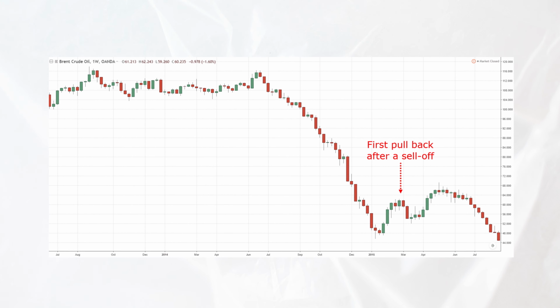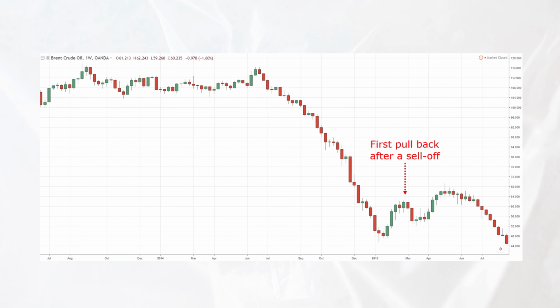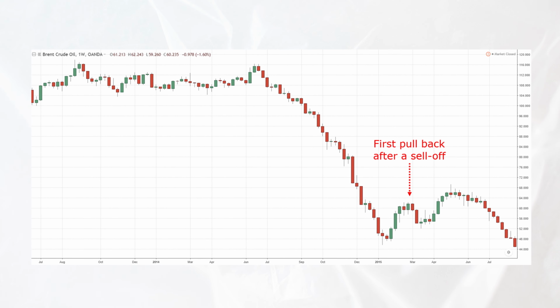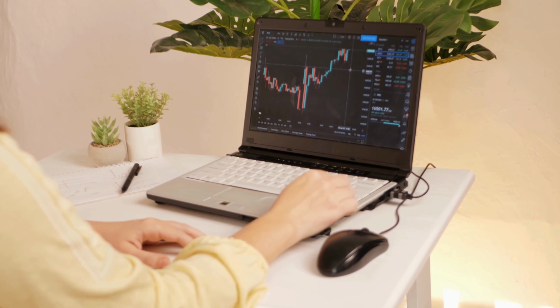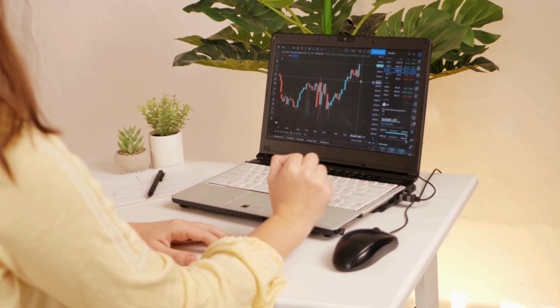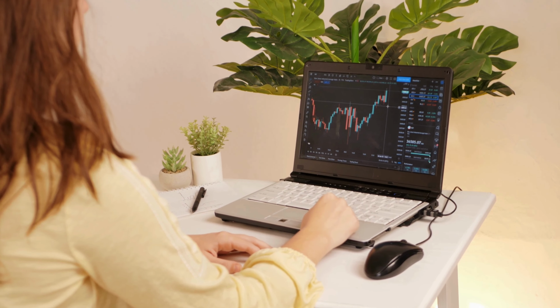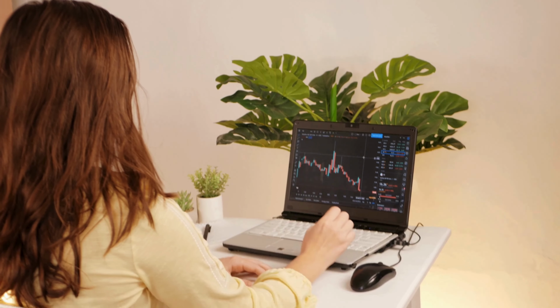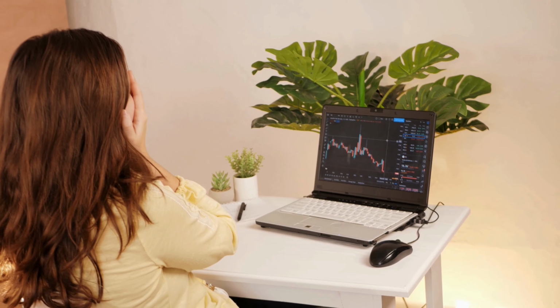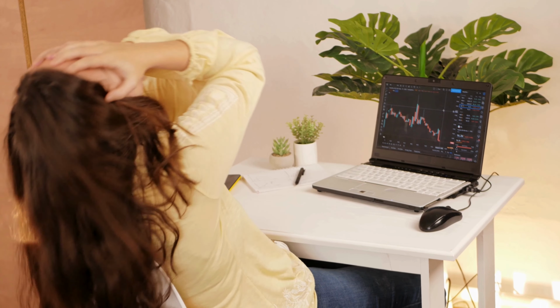And even if you catch the bottom in the markets, it's unlikely you'll hold the trade for long. Why? Think about this. Prior to this trade, you'd probably tried to catch market bottoms often. And while doing so, you'd have suffered multiple losses along the way. And this hurts your psychology. So when you finally catch a bottom in the markets, you won't hold the trade for long as you'll experience the fear of losing from your earlier trades. This makes you exit your trades quickly and you end up missing the big move.